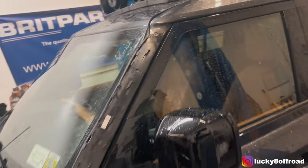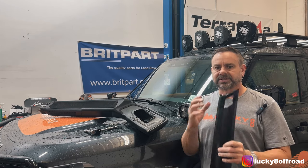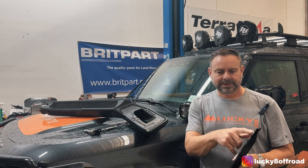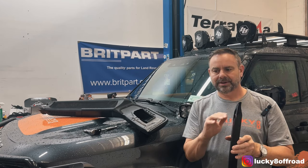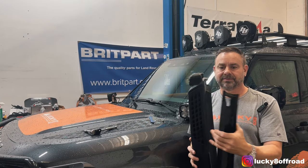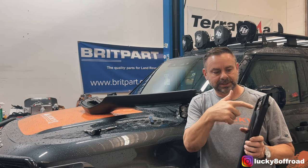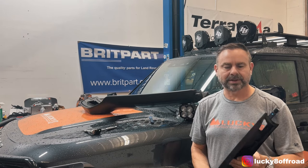Once that's done, it's the hard part — this is my least favorite part of the snorkel job. There's a template that comes in the kit, or online on Land Rover's website — they have all kinds of instructions, they're actually really good. You've got to lay out the template, kind of measure where it goes, and then cut out a hole. If you're a little this way or that way it's okay because the snorkel covers it up, but if you go crazy you're going to be able to see it, so be careful. Take your time. A little tip is you can run a drill in, start a hole, and then cut it out. I used a sawzall.